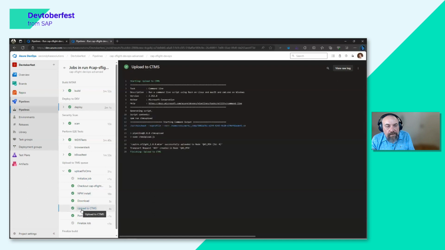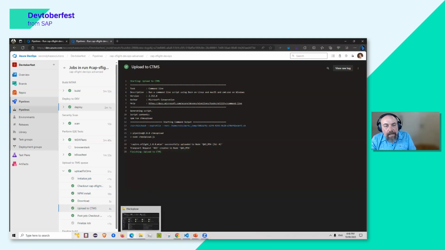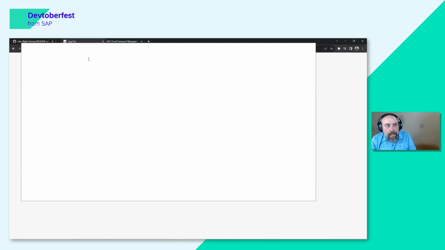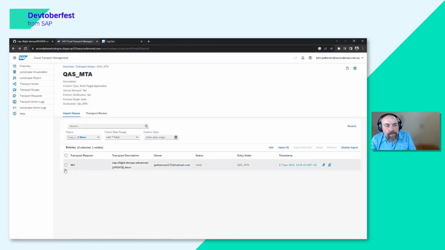And then last but not least is the upload to CTMS. We see here the job basically took our MTA archive and deployed it to our BTP transport management system, and you see here the QA node.